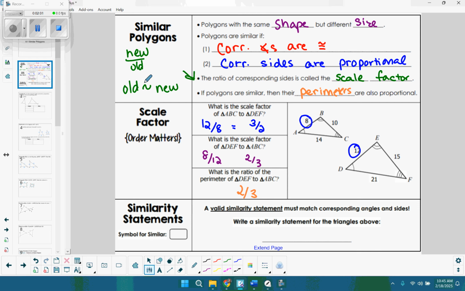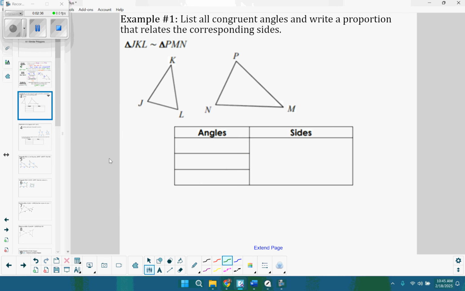For our similarity statements, you might notice I used a little symbol here. That little symbol is our symbol for similar. If I wanted to make a similarity statement for these two triangles, I could say triangle ABC is similar to, so now the A had one curve that matches with the D, the B had two curves that matches with the E, and the C had three curves that matches with the F. So our similarity statement can be written knowing what angles go together, but also if we have the similarity statement, we will know what angles go together, and that takes us to our first example.